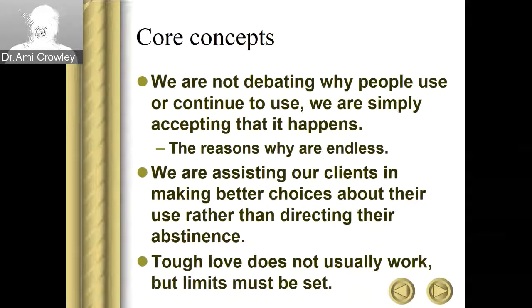We assist our clients in making better choices about their use rather than directing them only towards abstinence. So we really do teach clients about ways to reduce harm, to live a healthier life, to take better care of themselves, rather than just saying the only answer is abstinence from your substance or behavior. And then we have research that shows that tough love does not usually work, but that we do understand that it's important that limits are set.